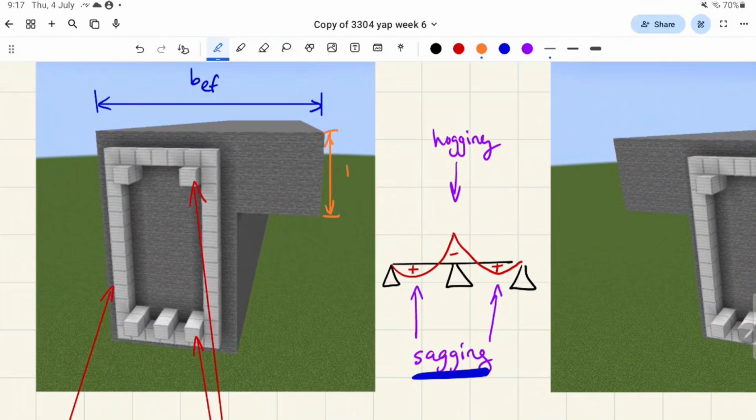This is part of the slab, so we call this DS. This is the depth of the slab. That's one dimension to keep in mind. Another dimension here is the overall depth, right? So we just call that D, right? Another dimension I want to point out as well is, Josh, if you want to have a crack at this. Sorry, just because it's online, I can't really look at people, so I'm just going to pick on people. What do you reckon this is called? What I've called it BW, but what do you reckon that is?